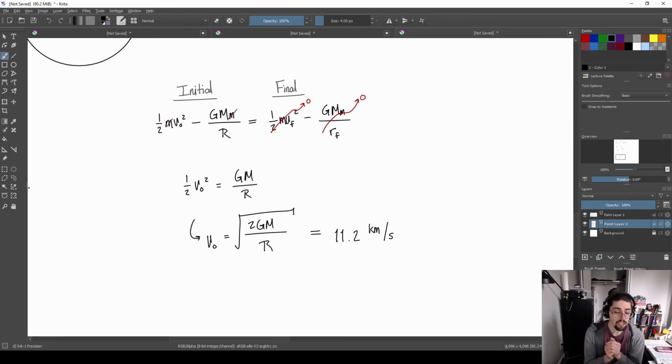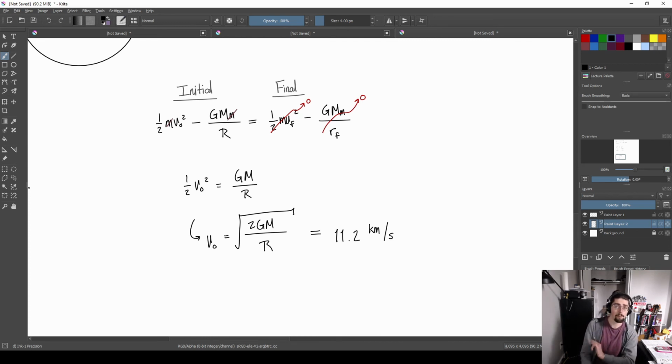But in addition to that, realistically, this much speed, do you remember what drag looked like? It had a v squared thing going on there. The faster you go, the more air resistance you're going to feel. The more energy air resistance is going to take away from your rocket. So when we're talking about it like that, it makes a lot more sense to try and go at a little bit of a slower speed the entire time.